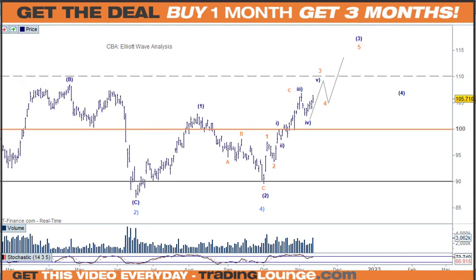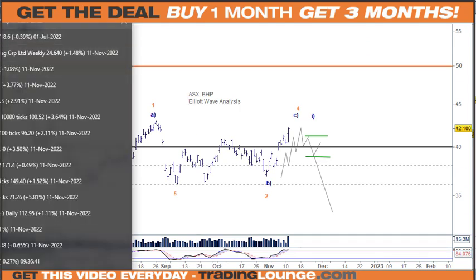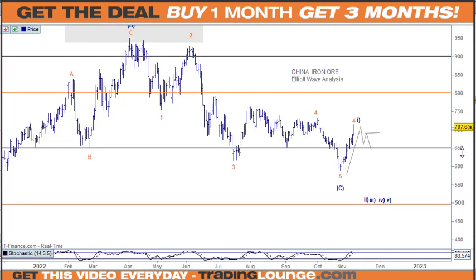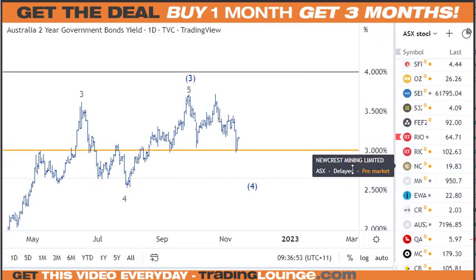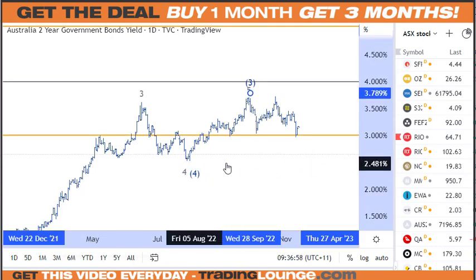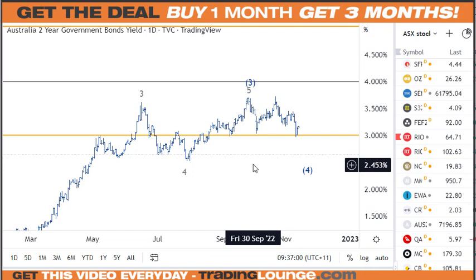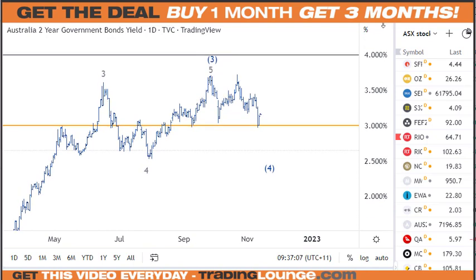But let's go in and have a look at the banks for a second. Let me just get that sorted out, and we want to get that other charting program because it's just a little bit quicker. So these are the yields here. So we've just been looking for wave 4 to come in, the same with the US yields. So those CPI figures have given the Fed a little window to maybe move it up 50 basis points rather than 75 basis points.